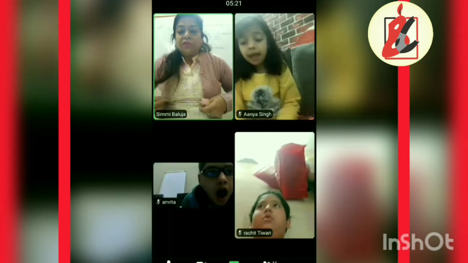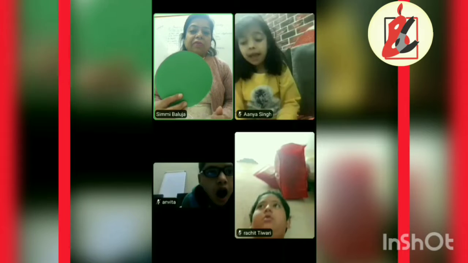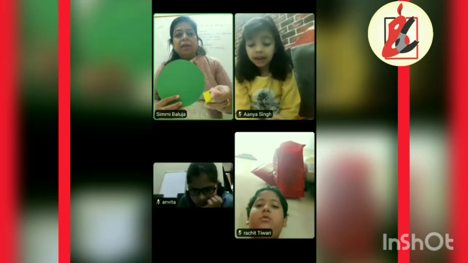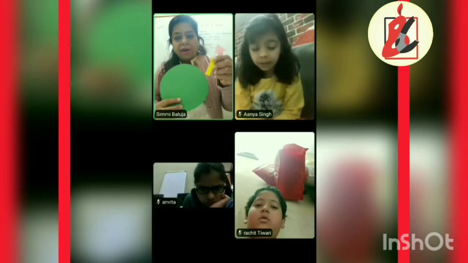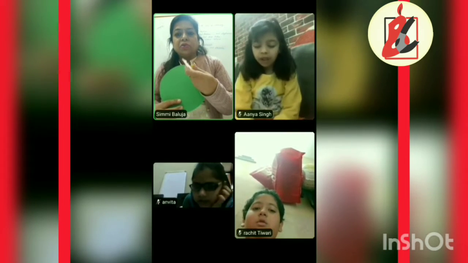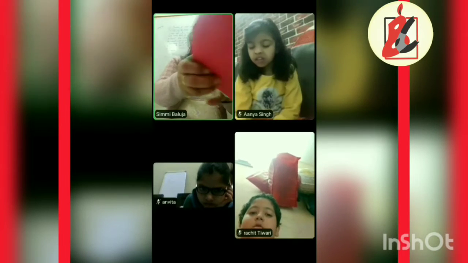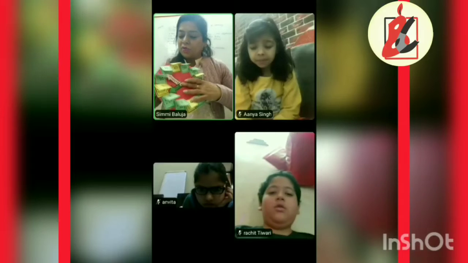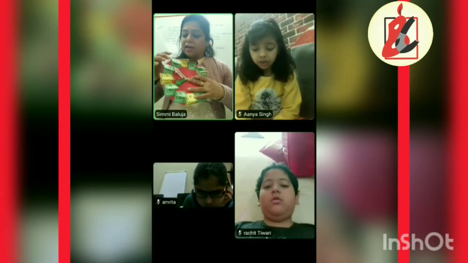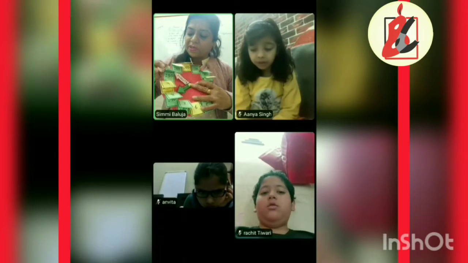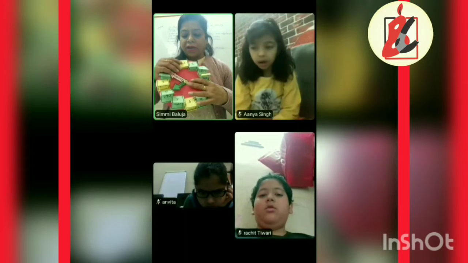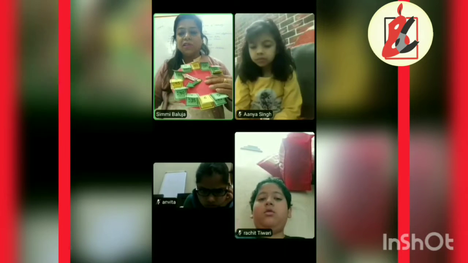So, what you all have to do for the clock activity, you have to take one circle and two needles. You will make one small and one big needle. The small needle shows the hour hand, and the big needle will show the minute hand. All right, and in the same way it will come out like this, and then you will have strips over it, and these strips are folded strips with the numbers written. All right, now I'll just tell you how to read the clock.